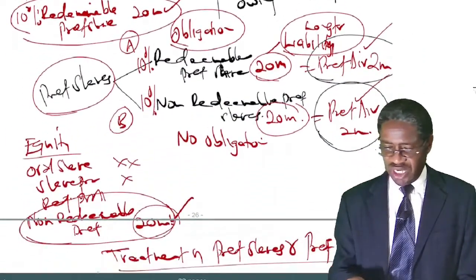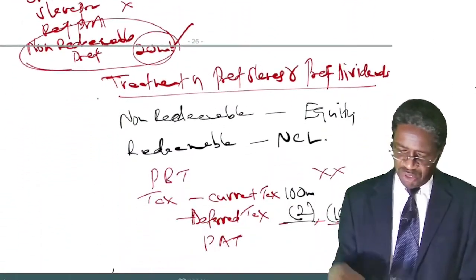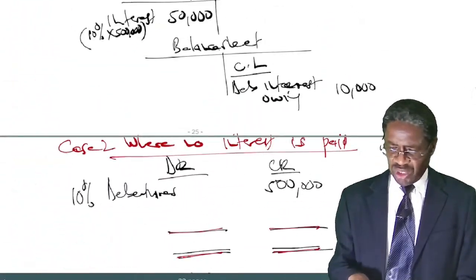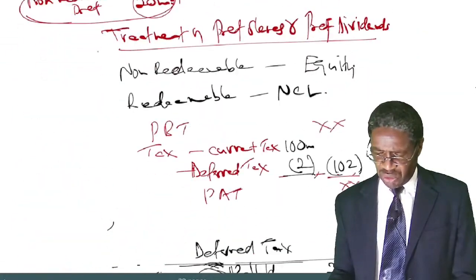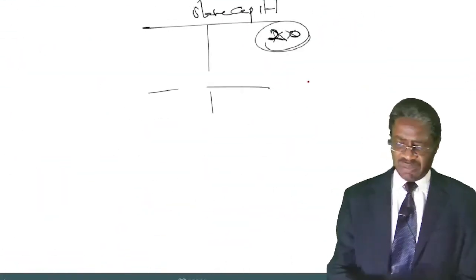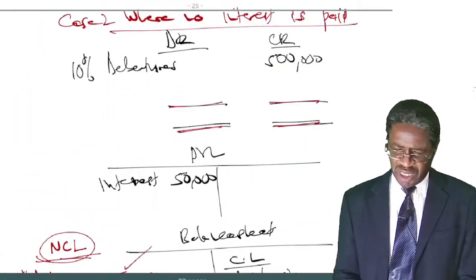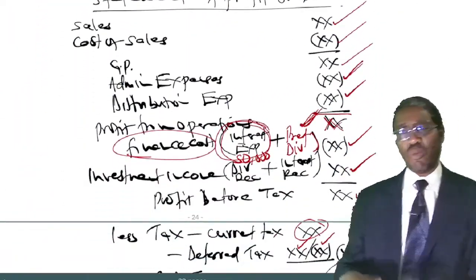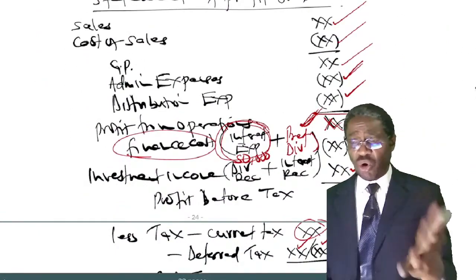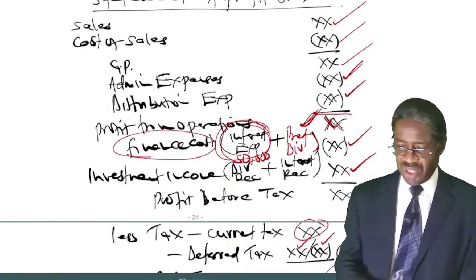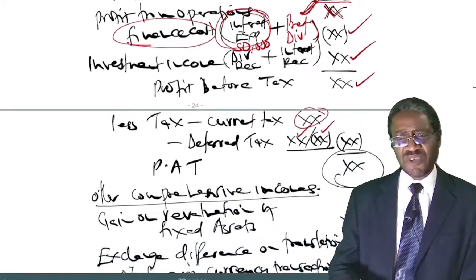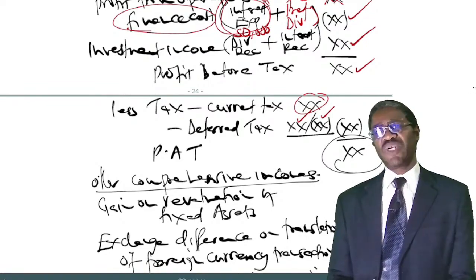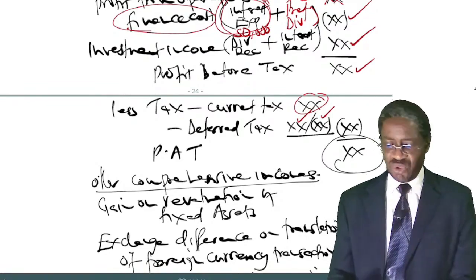Just to remind you, let me just show you where we prepared it. Oh, where is it? Here. This is where we prepared the statement of comprehensive income, or what you can call statement of profit or loss. So that's how we prepared it. After we prepared it and discussed several items, of course, we shall come back to them when we are doing a question. We shall review them again.